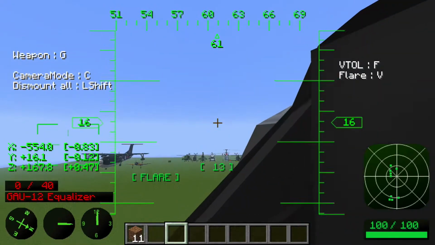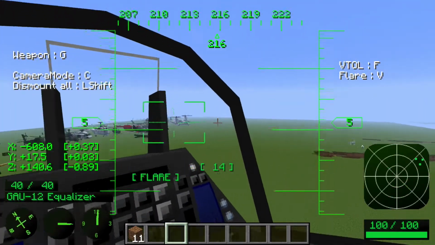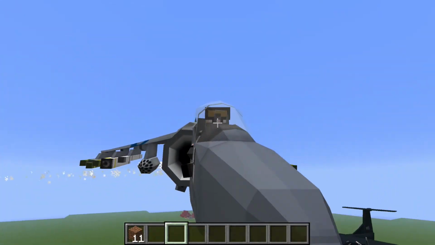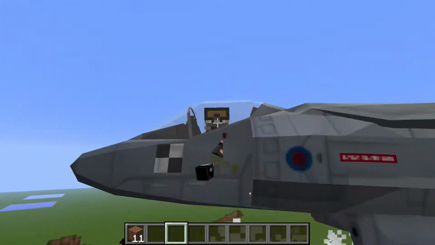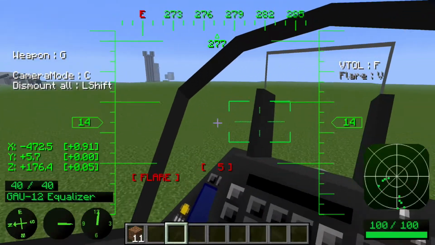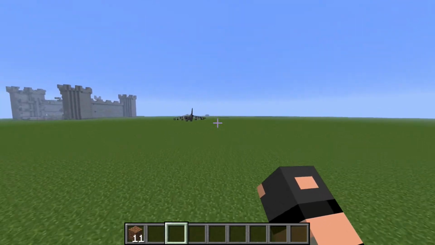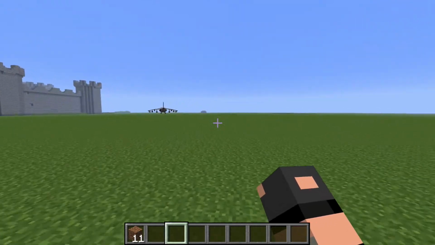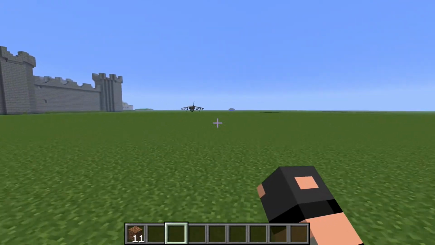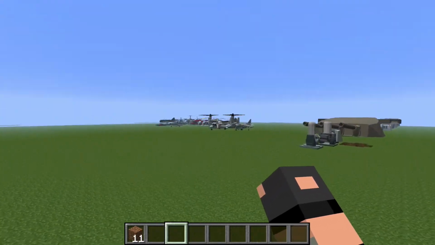Pretty cool. And then I'm gonna come back here, and I'll go in F5 actually. And I'll show you something. When I press V, it shoots flares to avoid those missiles. That's always cool. And then I'll just get out of here. See, the landing gear will pop out, I think. You stupid landing gear. The landing gear is gonna pop out on me. Yep, there it is.